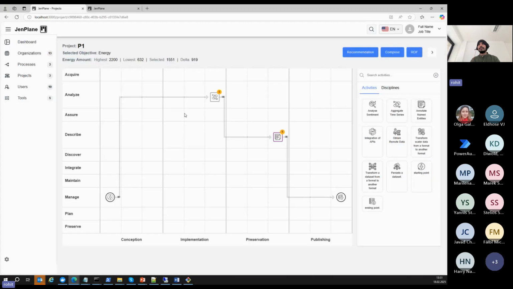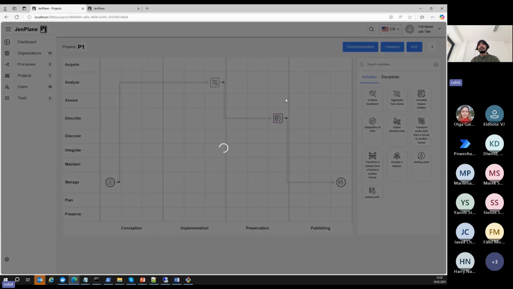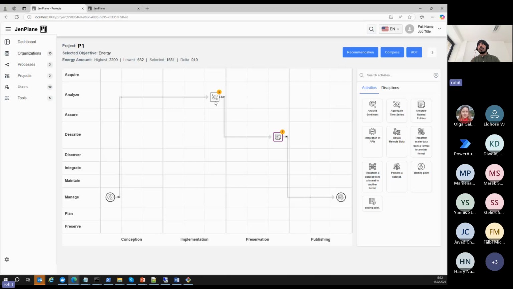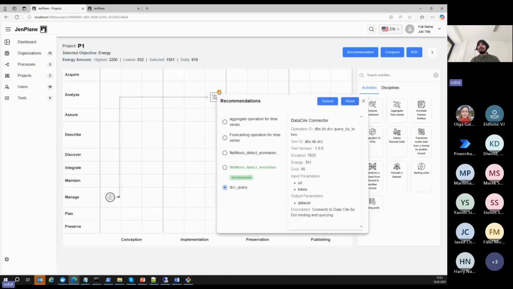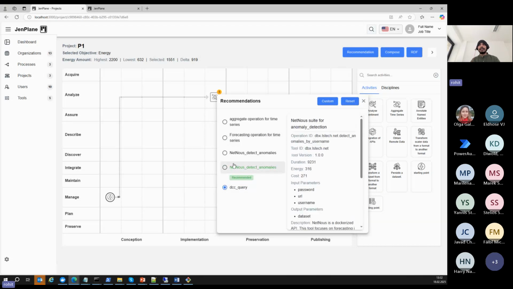In the designer view, you can see there would be some tasks like this. The designer view will be fetched with some of the tasks that are already present in the process file. This will be a logical perspective based on the recommendations and the settings that we can make. We can click on the recommendations. Now based on some of the tasks, we can see a few recommendations that have been recommended by our recommendation engine.